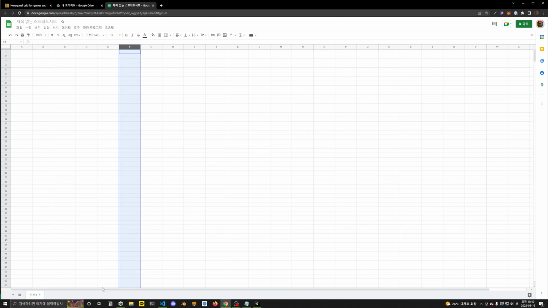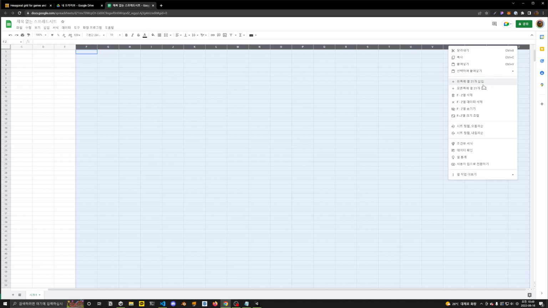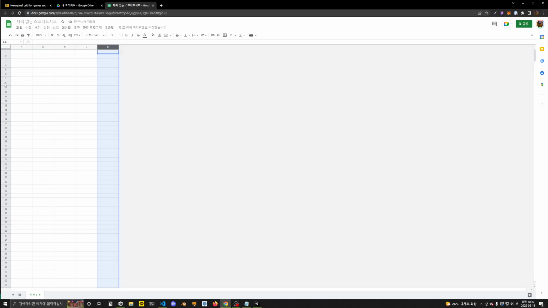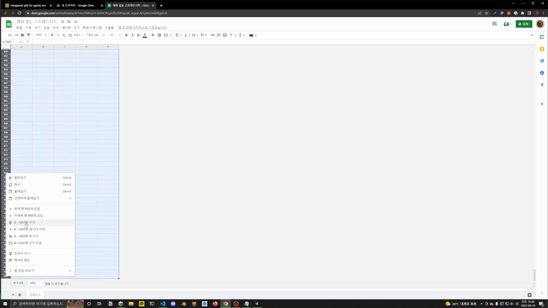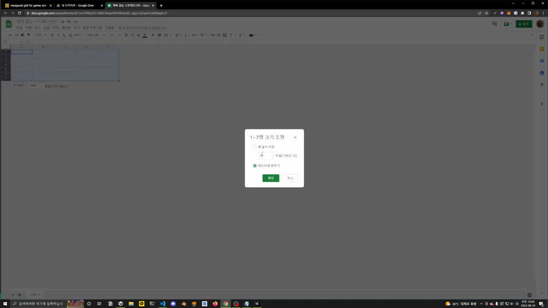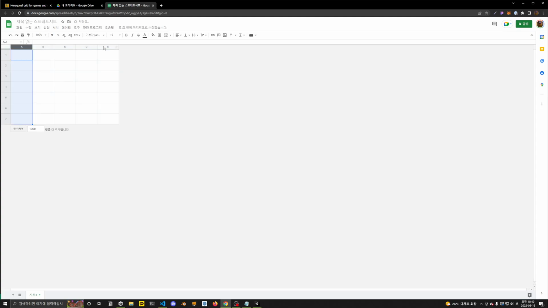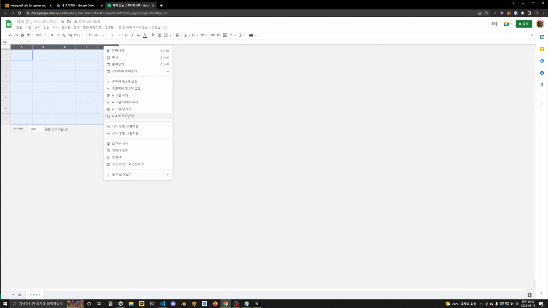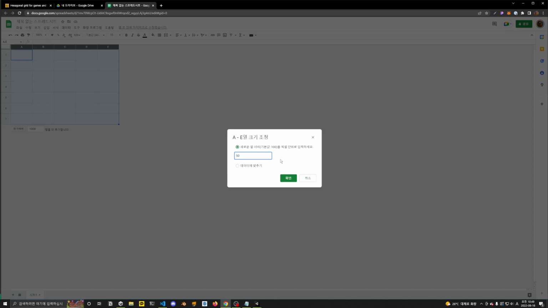The maze that I'll make doesn't need all the columns and rows, so I'll delete rows from 7 to 1000, and adjust some values of height, maybe 50. Yes, it's good. And this to 50.